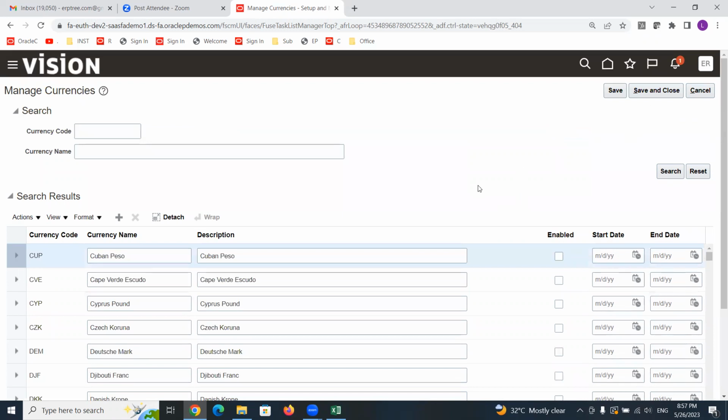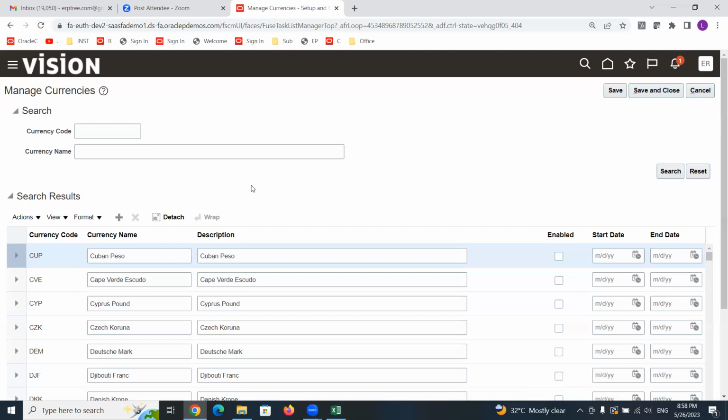This is another point we have to understand about currencies. Any questions on currencies, please? And another point. Mostly it won't happen, but sometimes you may come across it. When you do the implementation for a specific country, the currency for that country may not be available in the instance.